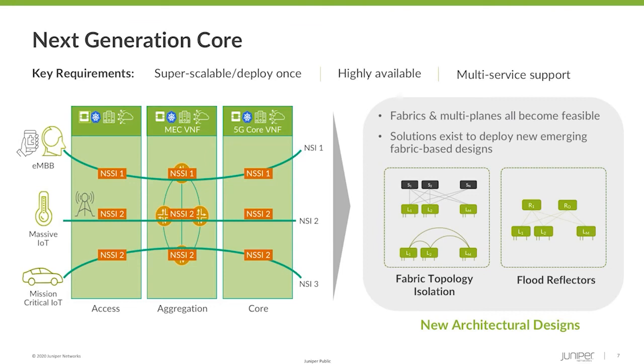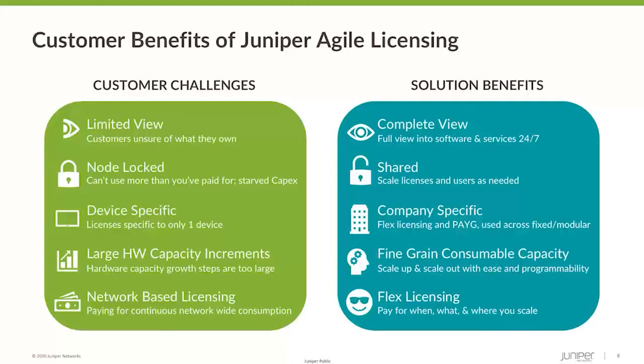They're an architecture in which we continue to innovate to simplify deployment and operations with recent introductions like fabric topology isolation and flood reflectors. In conjunction with technical solutions for new core deployments, Juniper is also introducing new consumption models to complement this. Since it's already been rolled out for customers and partners, many of you will already be familiar with Juniper's Flex software licensing model, which added the flexibility of subscription and license portability to our existing perpetual licensing options. However, we're adding additional options to enable greater flexibility and agility to your network deployments while protecting your investment in Juniper software.